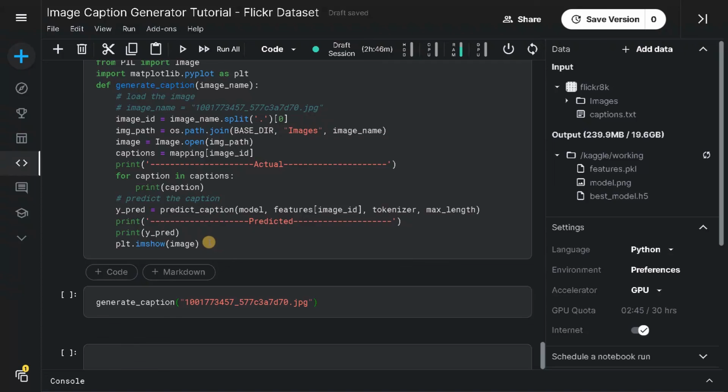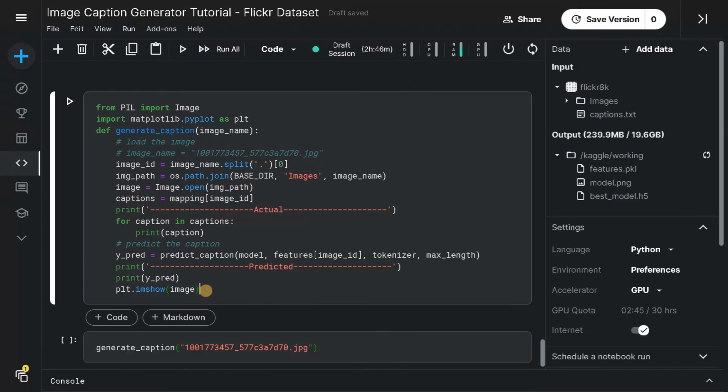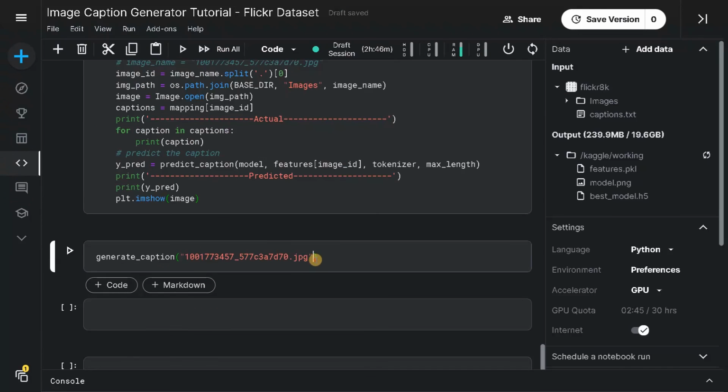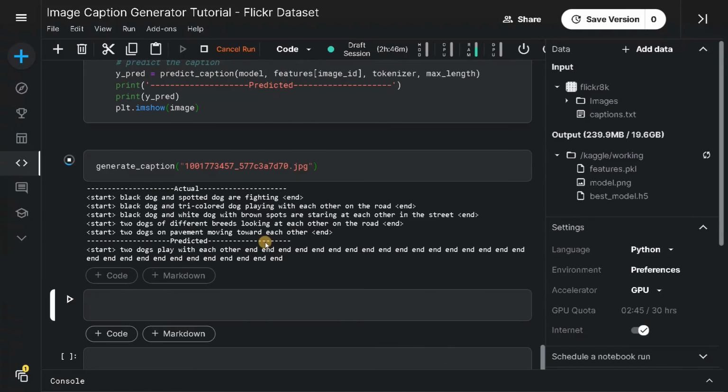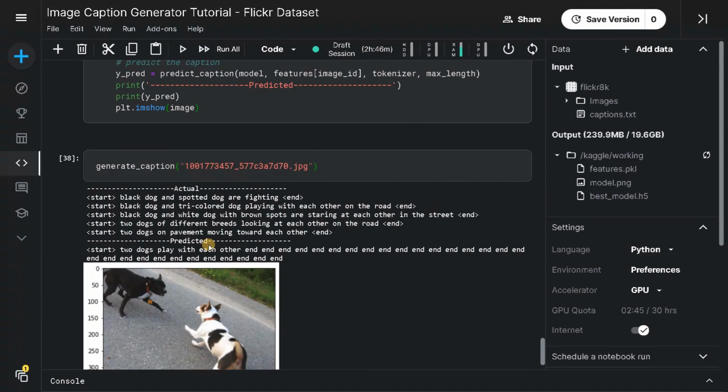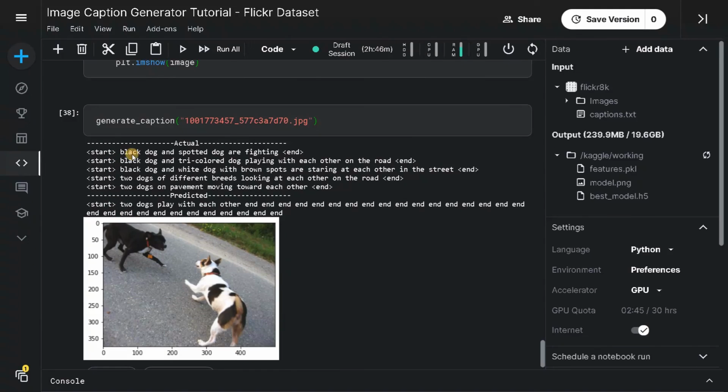So let's also visualize the result. For this caption, okay, here you can see the generated caption: black dog and spotted dog are fighting. So two dogs play with each other, and it's just having an end.